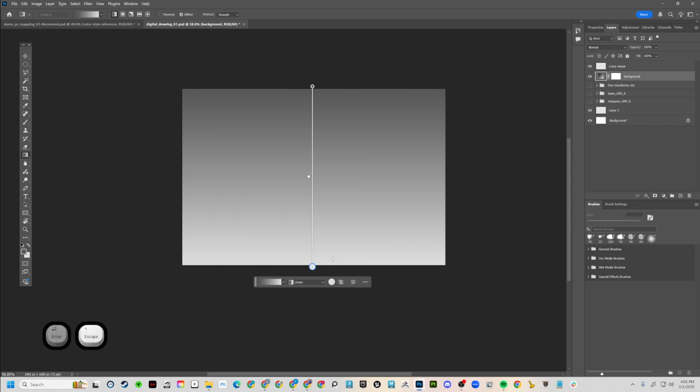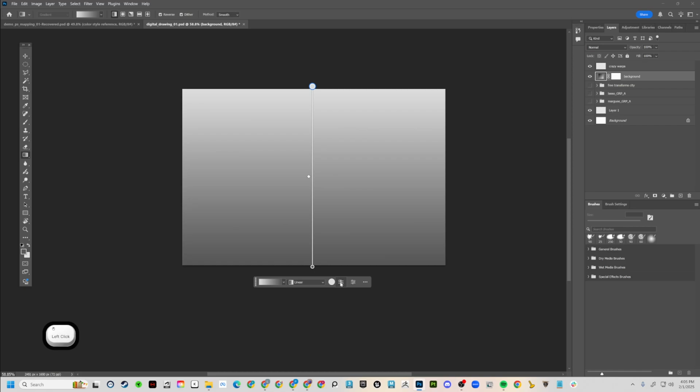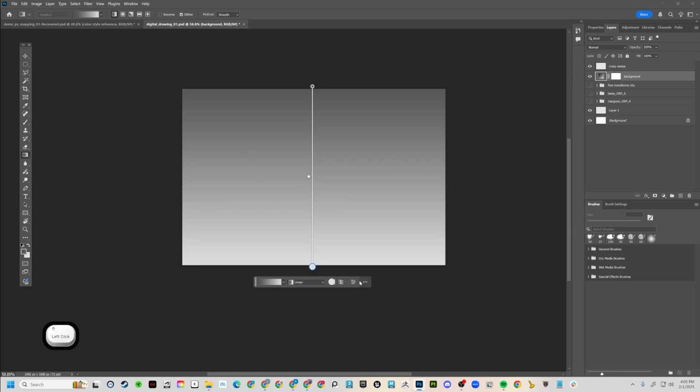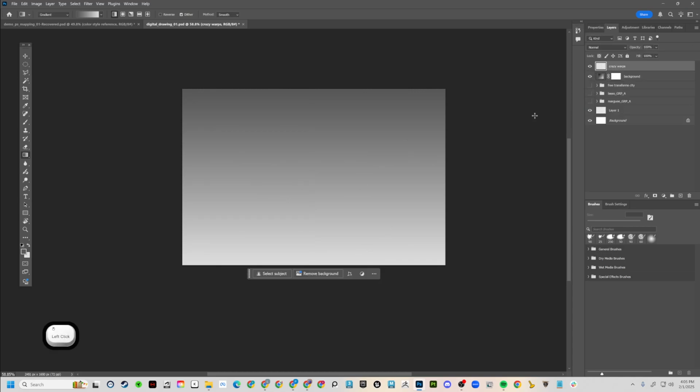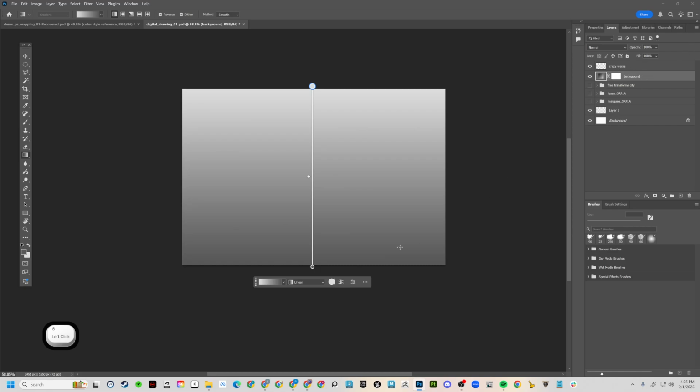Okay. Yeah, this interface is a little different than what I am used to. Okay, this one inverts it. And there's the gradient properties right there. So there's a bunch of stuff. We could do a whole hour, I'll do a whole video just on gradients by themselves. Go back to layers, go to the one on top, or wait, yeah, flip this one, dark to light, light to dark.